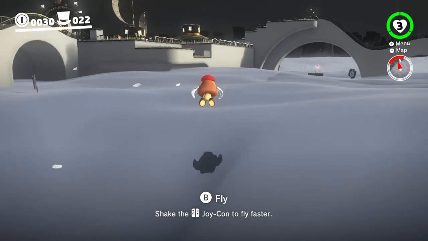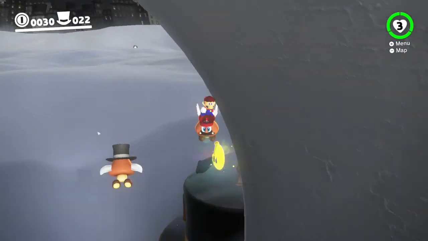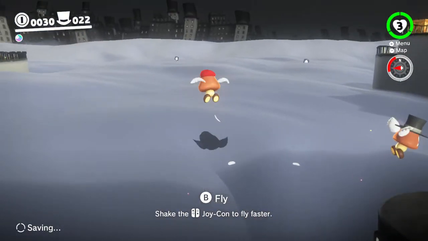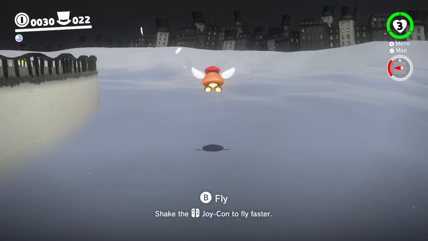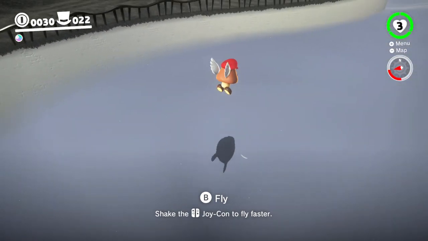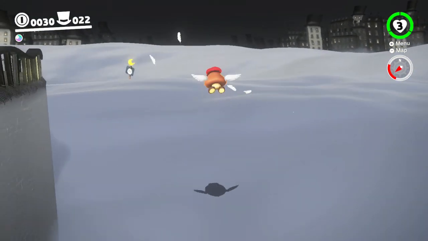Oh, look at that. There's one right over there. There we go. And there's one over there. Feels like I should land when it moves up like that. Oh. Nothing down there. Nothing down there either. There is a moon there though.